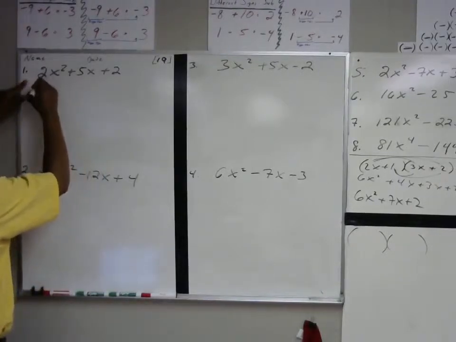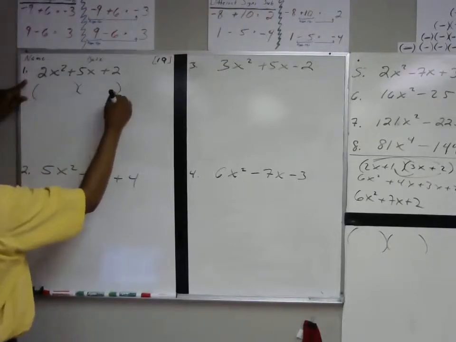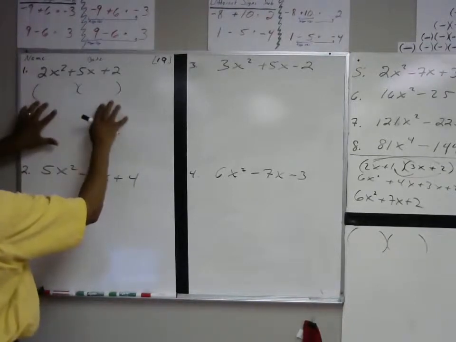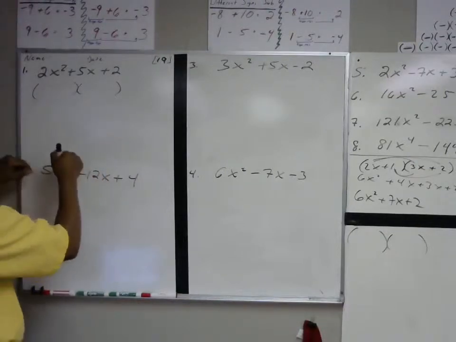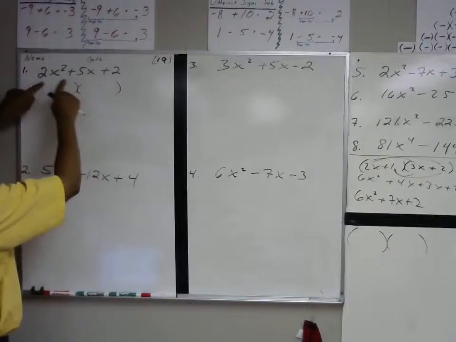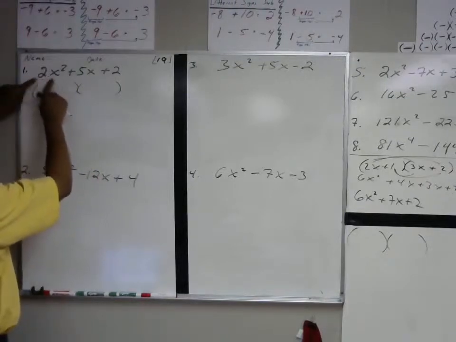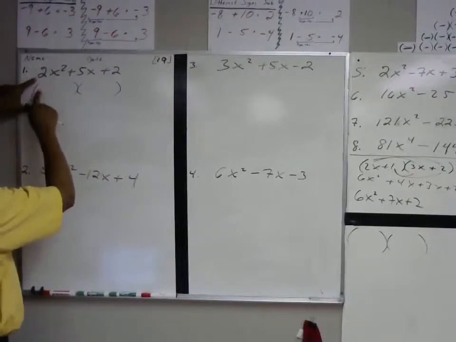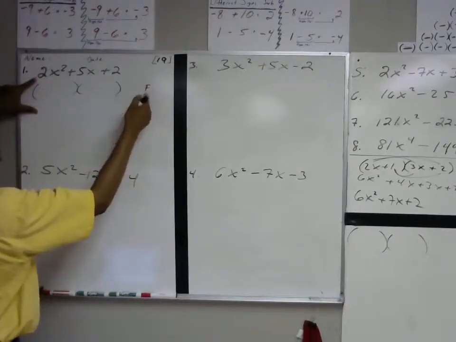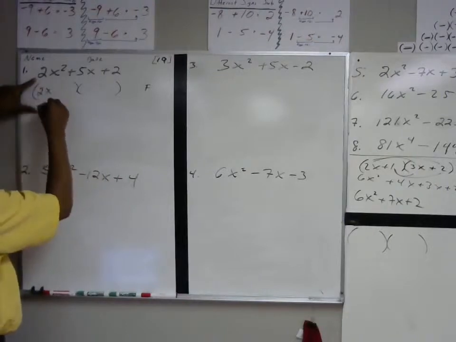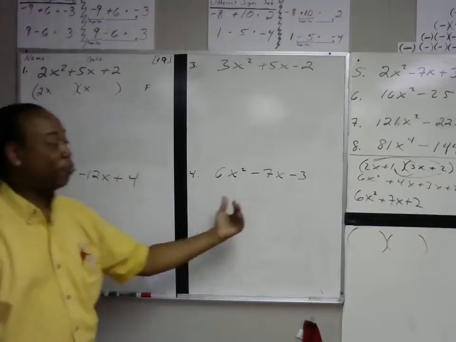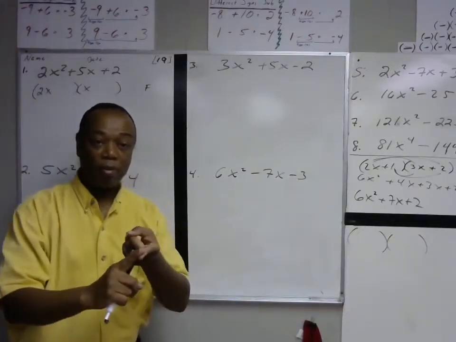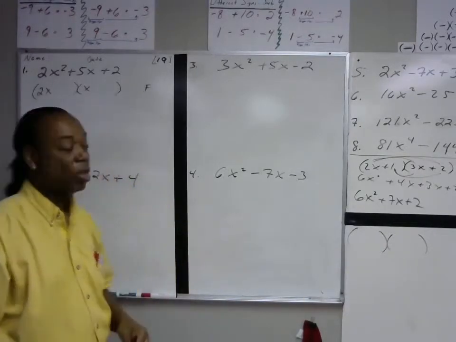We're going to first put two binomials here, since this is where we're going. We may have to put some more binomials here, but we'll see if this works. Next, to figure out what this used to be, I'm going to look at the first term, the 2x squared. I'm going to assume that used to be the first of the FOIL, so I'm going to say that used to be 2x times x. It's like we're reversing the FOIL, undoing the first, the outside, the inside, and the last.